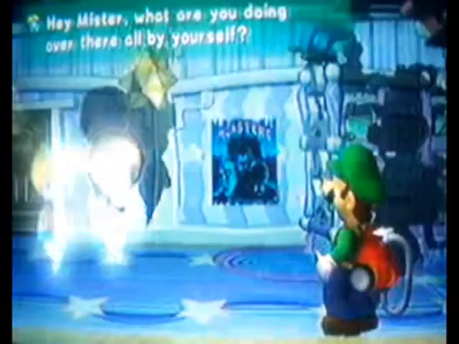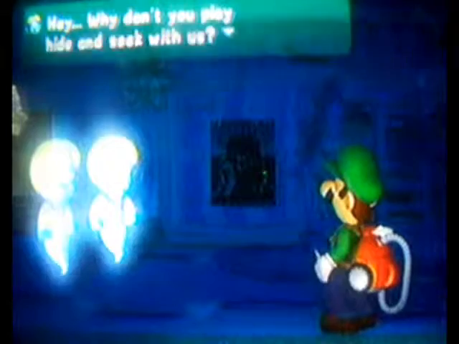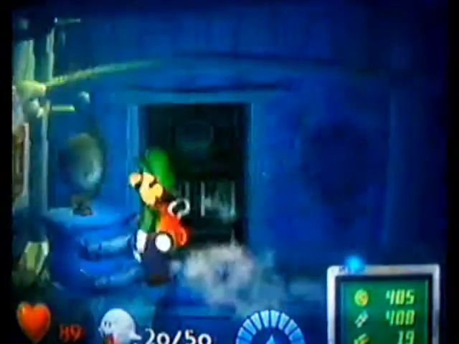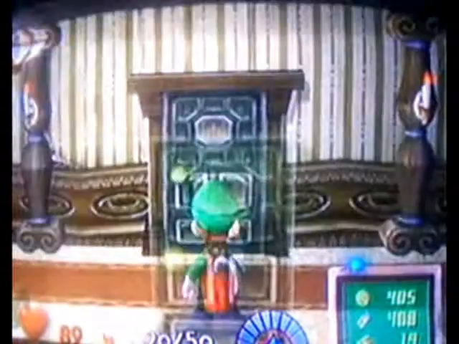Hey mister, what are you doing all over there by yourself? Why don't you play hide and seek with us? Ha ha ha. Okay, let's play. Yay, we're gonna hide now. Wait outside. Okay, you can come in now.